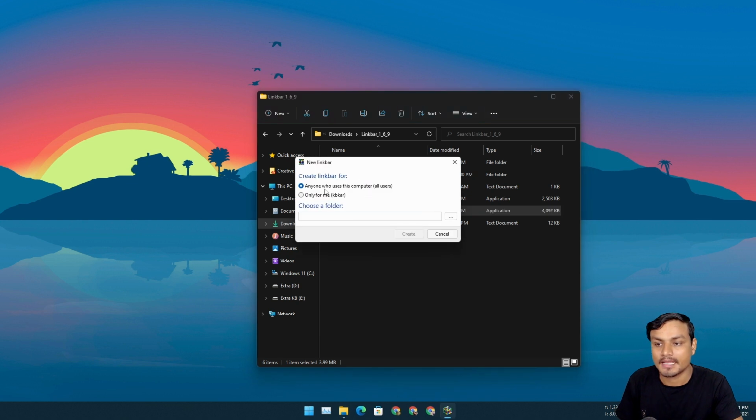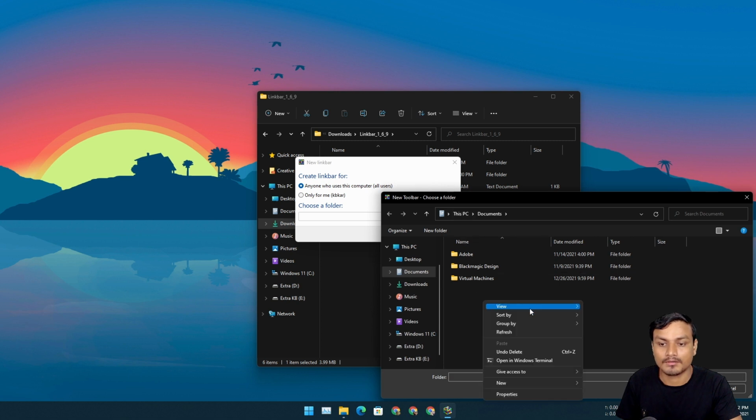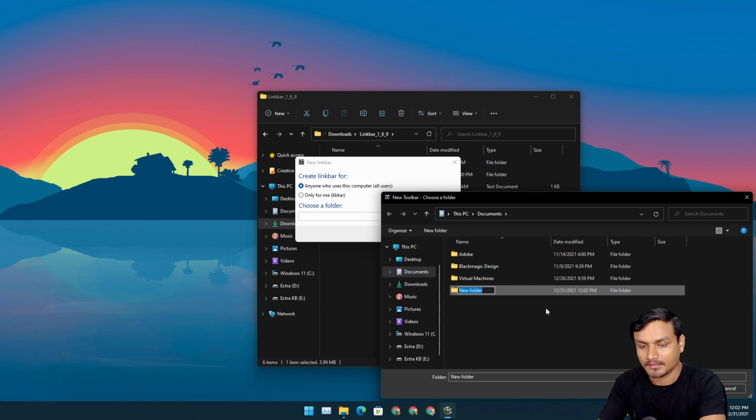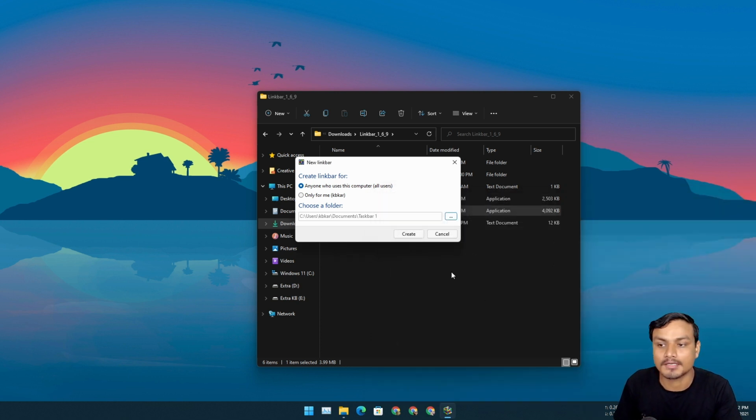Double click on it, and here you need to create a folder to add all of your shortcuts for your new taskbar. So choose one folder or create one wherever you want. I'm going to name it Taskbar 1, so I know this is taskbar number one, because we're going to add more than one taskbar.